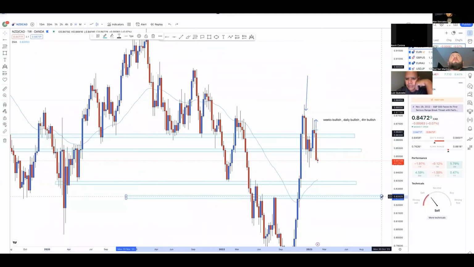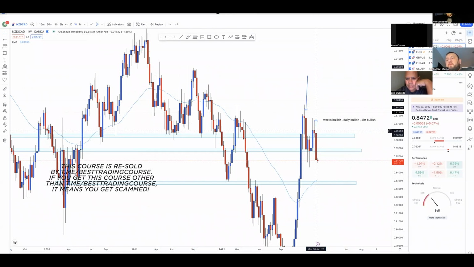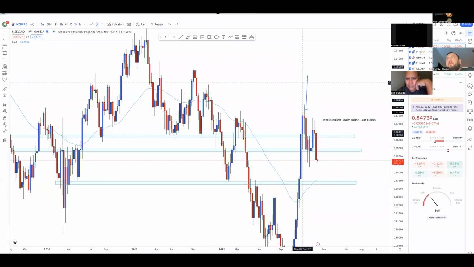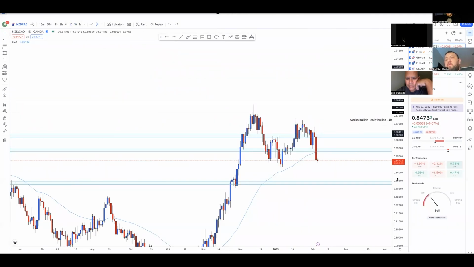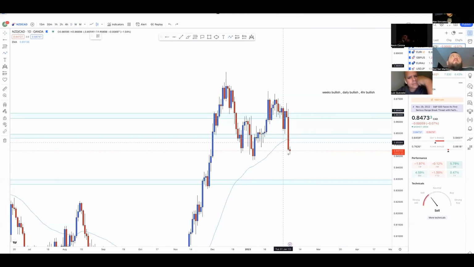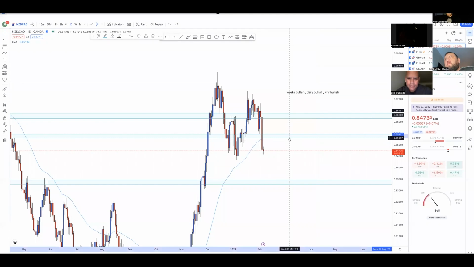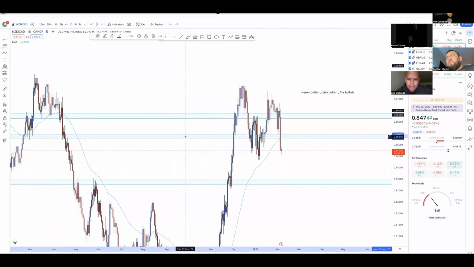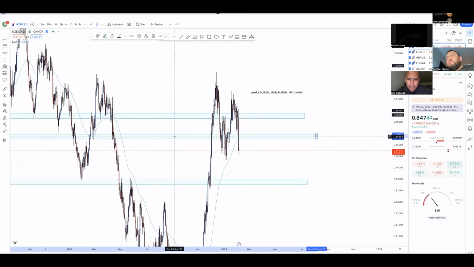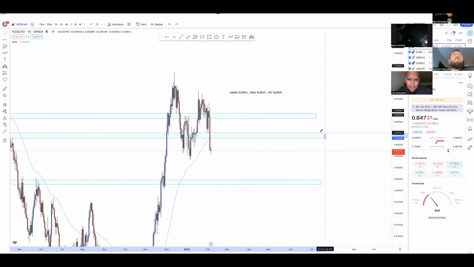I'm going to take this off for now because it's just going to fill up the chart for no reason. Take this off and this off. So this is what looks solid on the weekly. On the daily, it's a coincidence: a nice pullback to retest the daily EMA and a potential daily structure level. We could even extend this up a little bit. Where's the middle of it? Let's add it from here. This is a pretty big zone already, not gonna lie. Maybe we could adjust it like that.